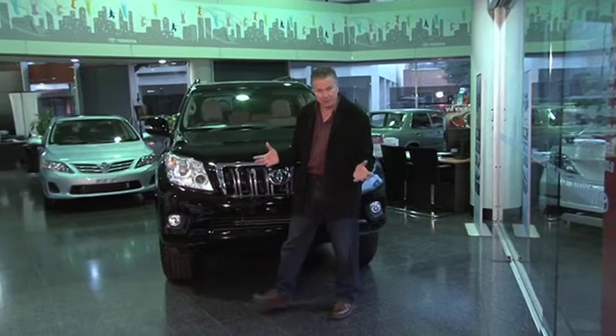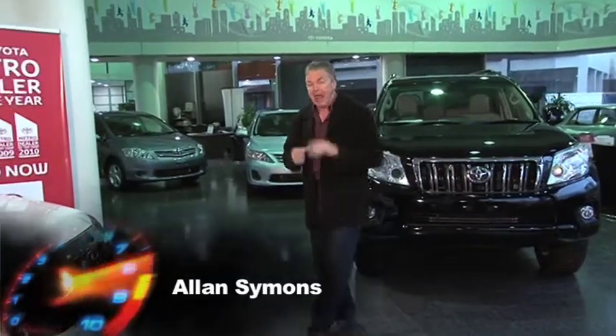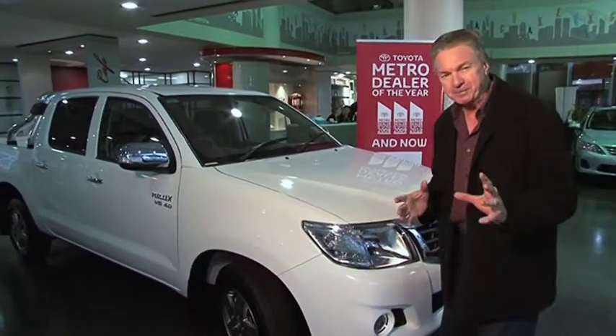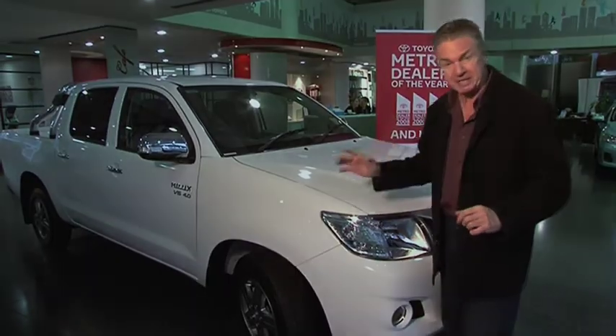Like any peak in geography or commerce, being at the top is a cold and lonely place. Add to that hundreds of voracious competitors snapping at your heels and you very quickly realise that being at the top has its price. Well, it's time to meet the very pinnacle of Australia's ute mountain — Toyota Hilux.